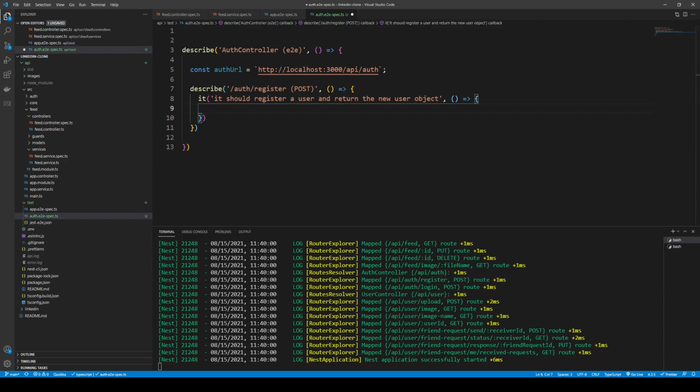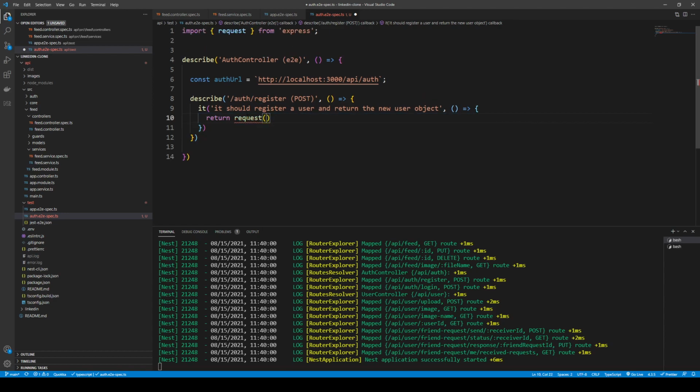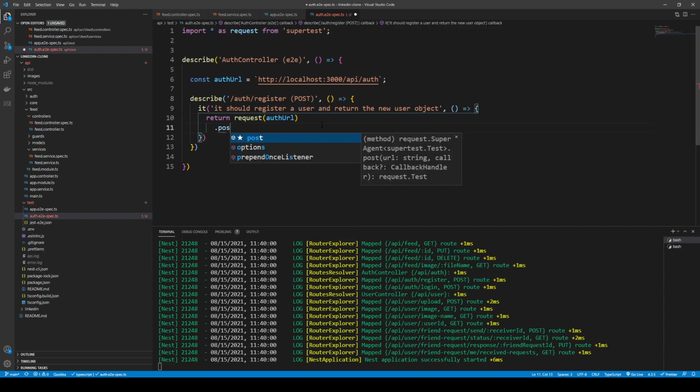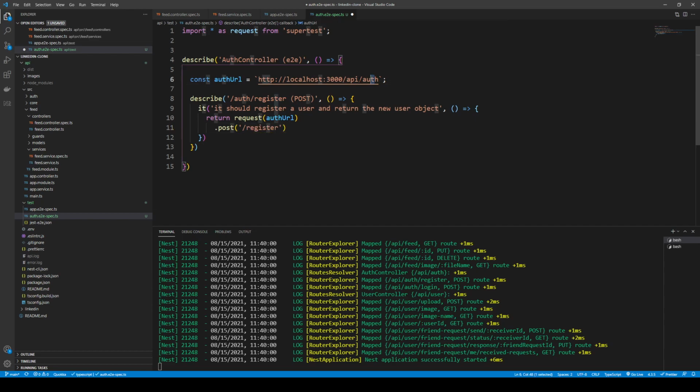So basically, what we want to do here is Supertest. It comes with this request method here, and this is what actually allows us to make our request, and by default it's coming from Express here, but what we want to actually get it from is we want to import all as request from Supertest, and you don't need to install this, it comes baked into NestJS. And now we just need to pass in our auth URL, and this is the base URL, not the final endpoint. We will amend that. So for this particular base URL, the auth URL, we can say, well, we want to have a post method. So we want to post to the register method, so auth/register.